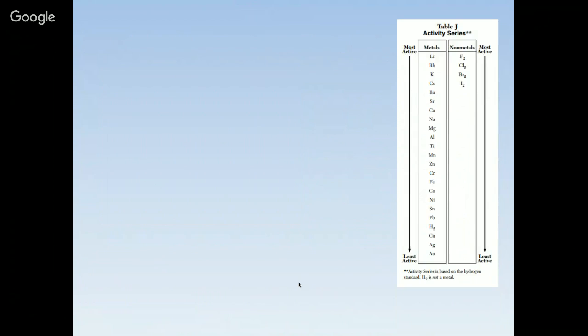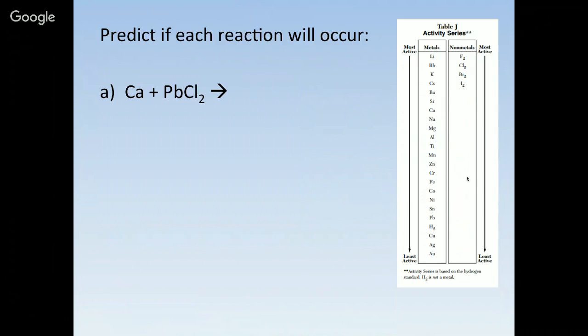All right, moving on. So I want you to try to practice these. We're going to go through them one at a time. So you should have your reference table out. If not, I put a little handy dandy reference table, table J over here. So I want you to predict if the reaction is going to occur. And if it is going to occur, what are the products going to be? So you can either answer in the chat feature, or you can also just ponder and think about it. So the first one is going to be calcium reacting with lead 2 chloride.